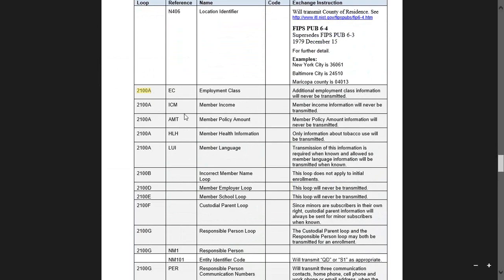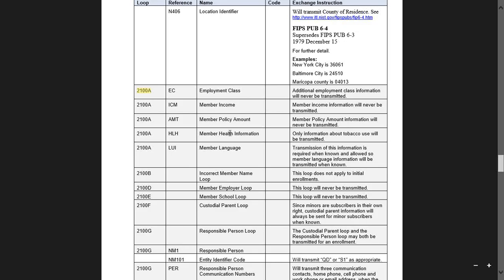So all these fields you see here, EC, ICM, AMT which is your amount, HLH, LUI, are part of the 2100A loop. That means all these are related information. So you have employment class, member income, member policy amount, member health information, member language, all this.